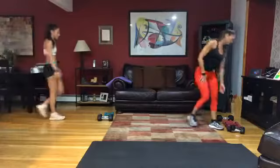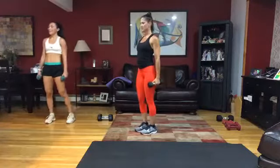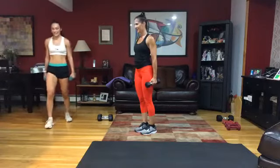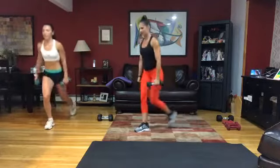Good. Let's grab those light weights. Set number three, coming up. Shoulders down, back. Breathe. Let's go. Lunge hold, lateral release, and switch.